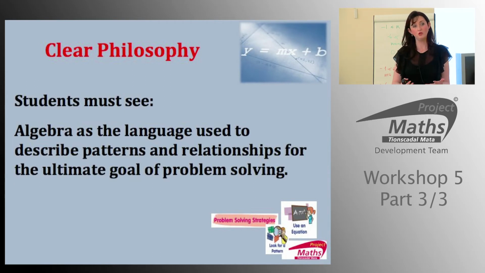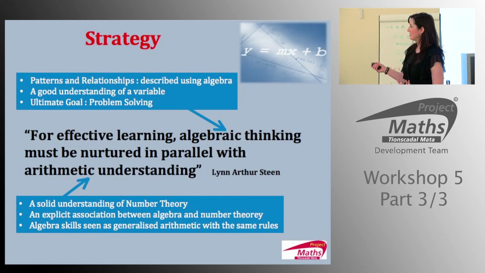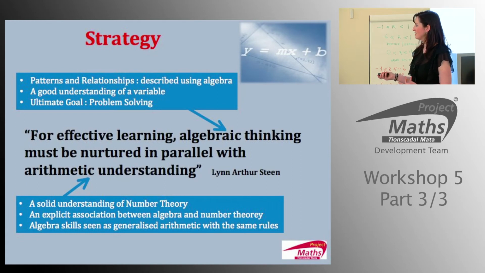And I guess the current school of thought would be that for really effective learning when it comes to algebra, that algebraic thinking is nurtured in parallel with arithmetic understanding. So what does that mean? What that means is your arithmetic understanding basically means that they would first of all have a really solid understanding of their number theory.